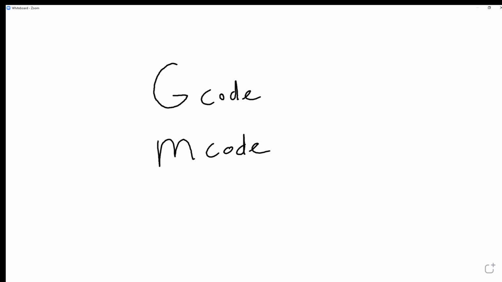So G codes are going to be movements, things like that. Basically, these are what are called preparatory commands. M codes are things like turn the spindle on clockwise, end the program, rewind the program, turn the coolant on, machine commands. These are miscellaneous commands.